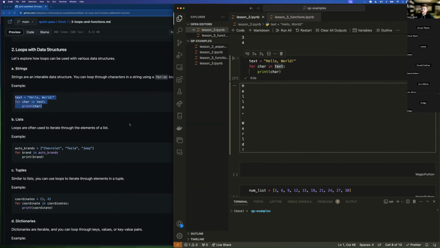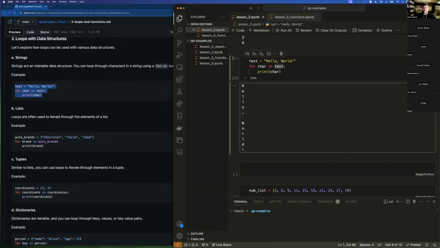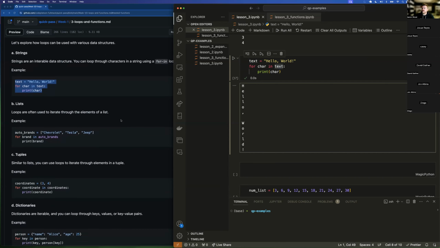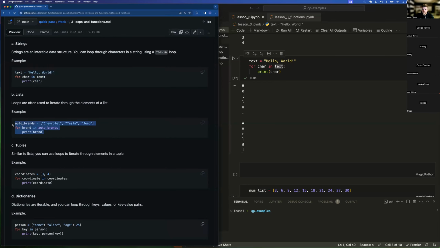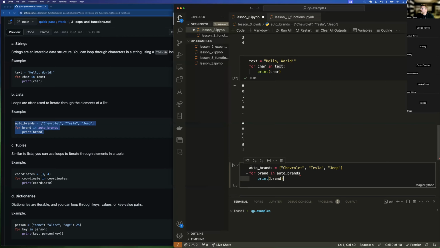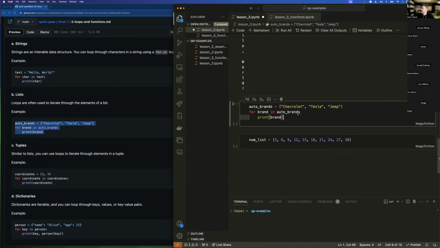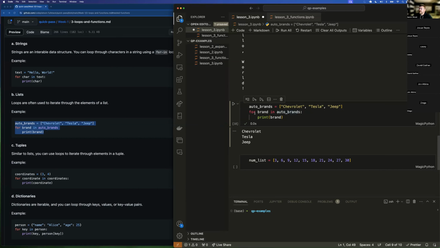And then we've already seen the example here with list with the fruits, of course. But here we're going to iterate through elements of a list. We have some auto brands this time, and we have Chevrolet, Tesla, and Jeep. And we're saying for brand in auto brands. That's a pretty good statement. There's a typo in here, actually. Take a look here. Okay. This loop will not run right now because I don't have the colon at the end of the loop line. So I put the colon there, and I run that, and I get my loop.